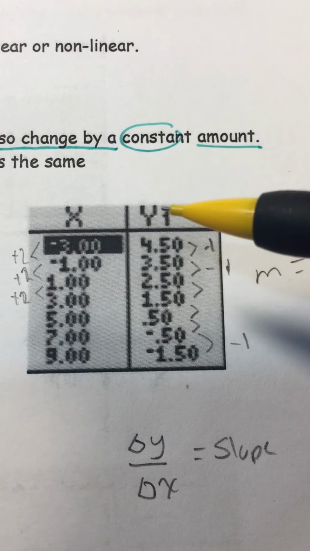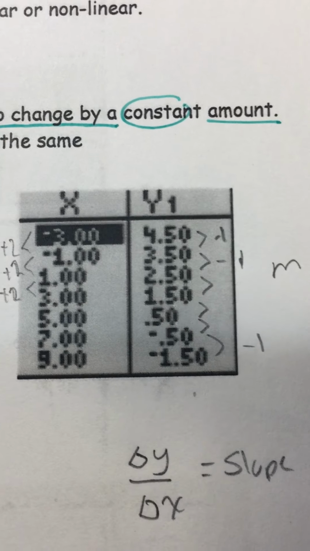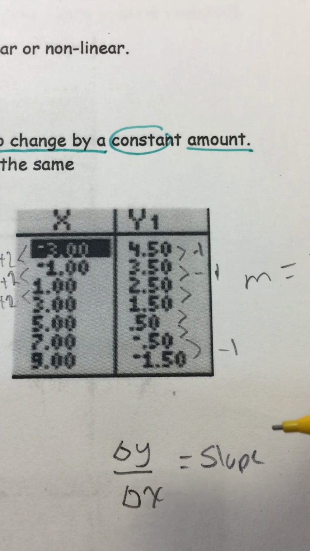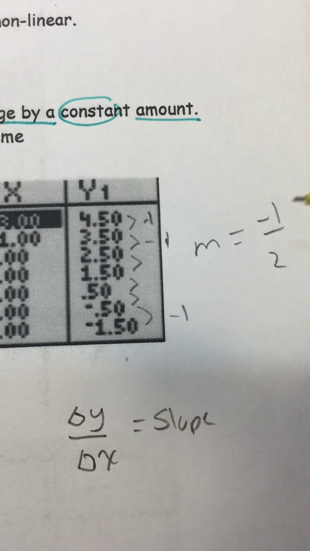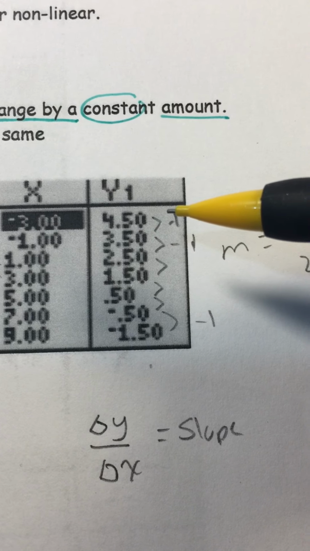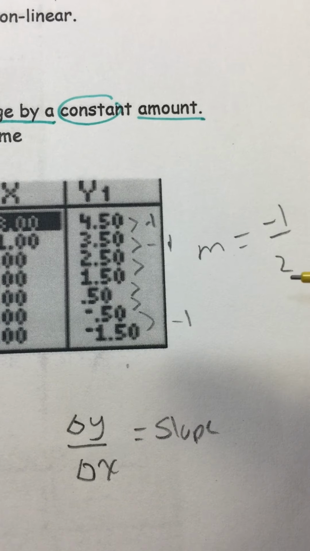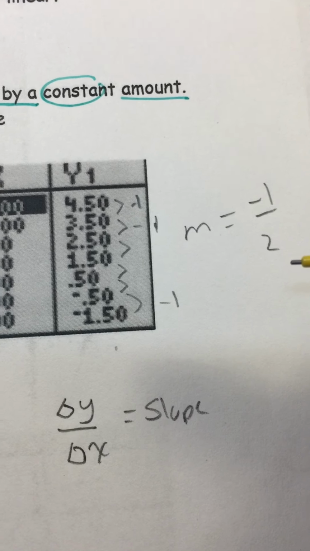You can see why first differences helps tell us whether we have a line or not, because all it's really doing is checking that the slope is always the same number. It doesn't really matter what that number is, but it has to be the same all the time, and that's what decides it's a line.